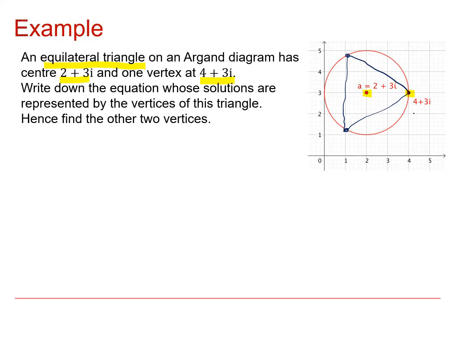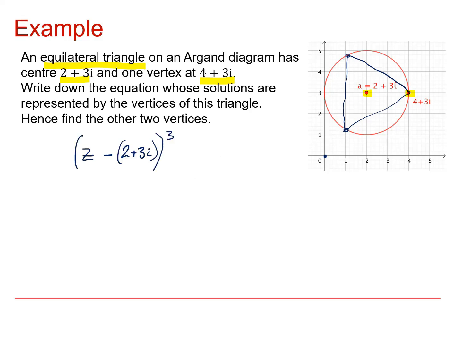Well, how can I sort out an equation for those three vertices? If this whole circle was centred around the origin, we'd have 3 points equally spaced around a circle around the origin, and that would suggest z cubed equals something. It's not centred around the origin, so I need to do a change of origin calculation, this movement to this point here for the centre. And to do that, it's just going to be z minus (2 plus 3i), cubed.